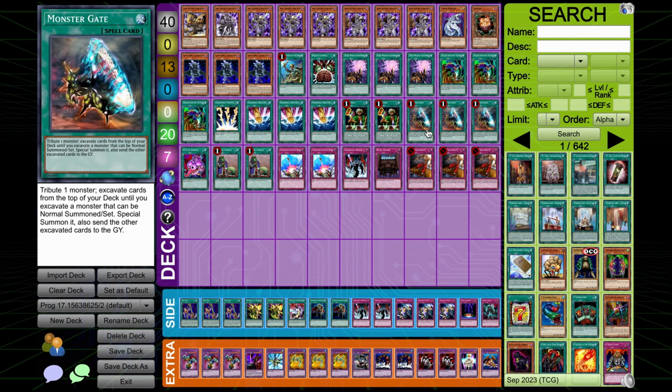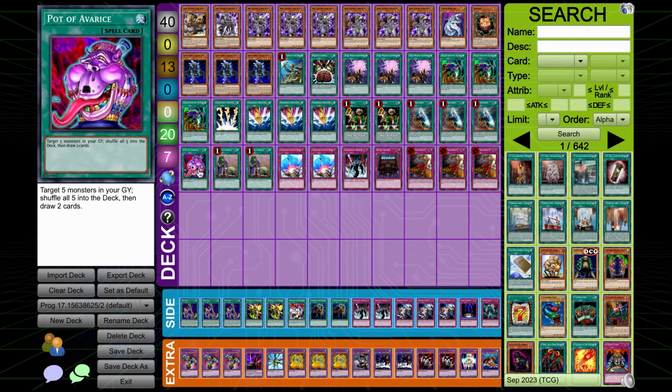Next up, we got Double Reasoning and Triple Monster Gate. I love Reasoning Gate decks, and we're playing a very low monster count. And since we're really trying to go high octane, just punch fast, hit hard, this is what we're doing. Next up, we got Pot of Avarice. If it does go into a grind game, this will be a key card to help us win it.